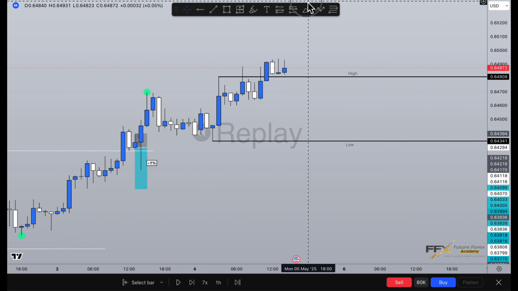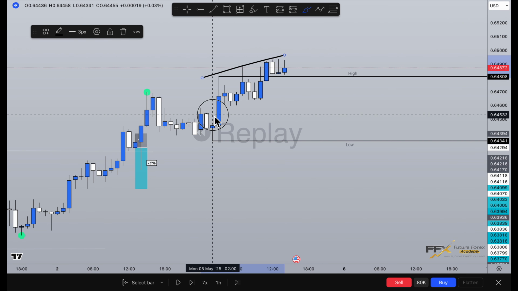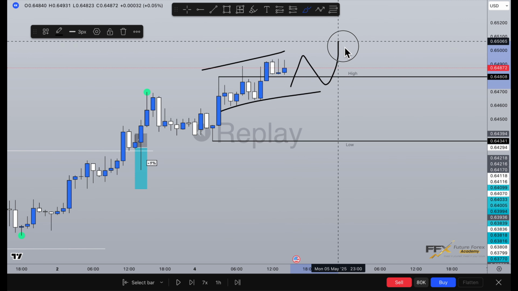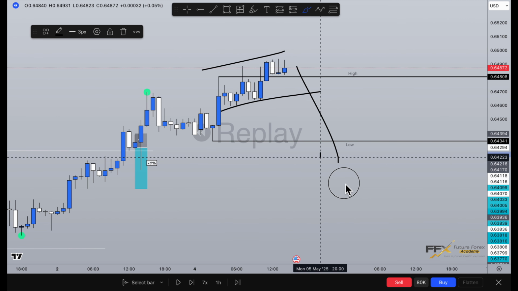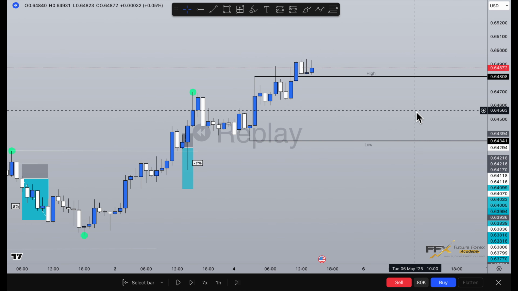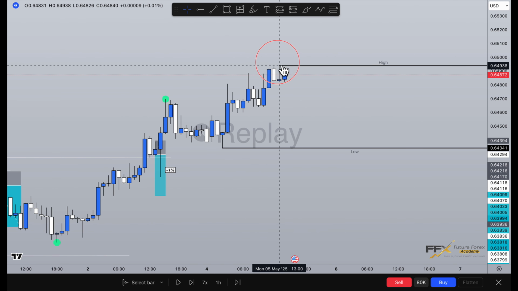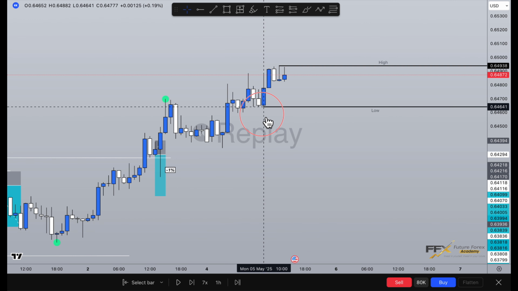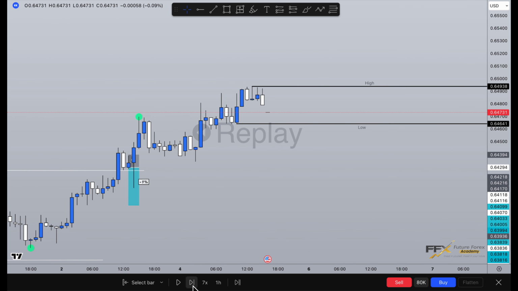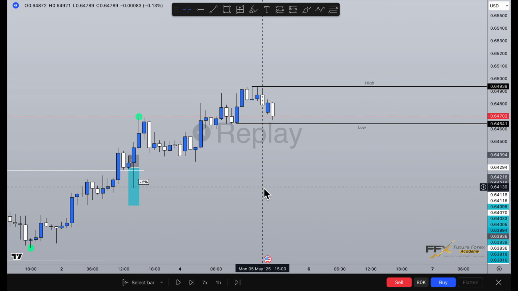As you can see, the market now moved into this ascending type of price action. When it ascends, we can easily just carry on ascending, or the market can just move to the downside. So that's a nice thing about trading price action. Just keep it simple, one time frame. I'm not looking at too much, and I'm just clicking through the charts. So anyway, very ascending at the moment. Let's see what happens next. As you can see, that was a very weird candle there. Probably like New York open.